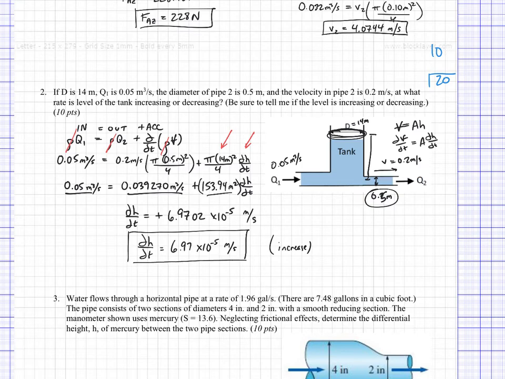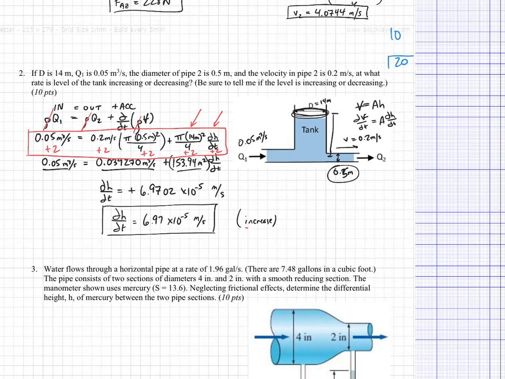Okay, so let's see here. How did I grade this? I tried to keep this one simple too. So it's going to be plus 2, plus 2, plus 2, plus 2, and plus 2. If I just look at this equation right here, that is basically how I'm going to grade it. If you interpreted it incorrectly, then you would lose a point. Or if you forgot to tell me how you interpreted it, you'll lose a point. So this is going to be 10.